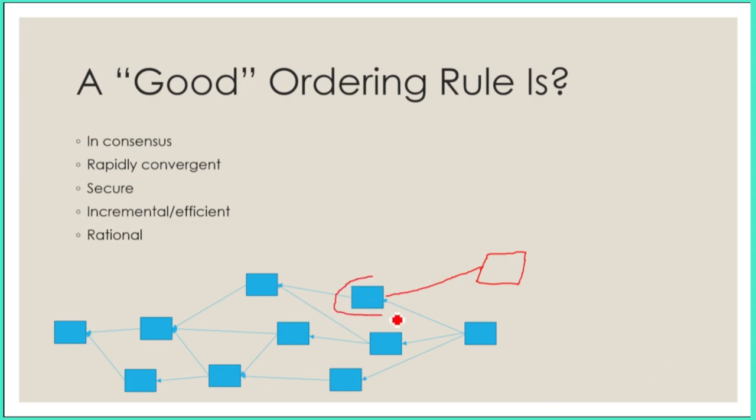So this is not a tip, right? Because this block is pointing at it. This also is not a tip. In this picture, there are actually two tips. These two blocks. Why? Because these are the only two blocks that don't have any other block pointing at them. You can say that they are the newest blocks in some sense.